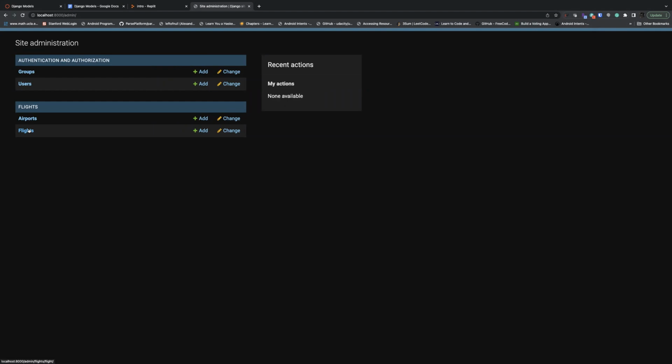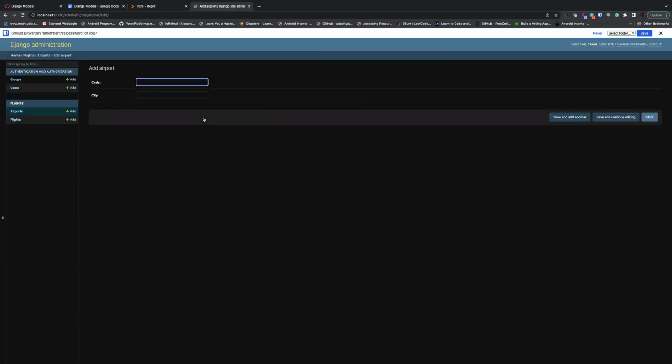We can add some airports. Say, for example, we can add another airport code PVG, and the city is Shanghai.